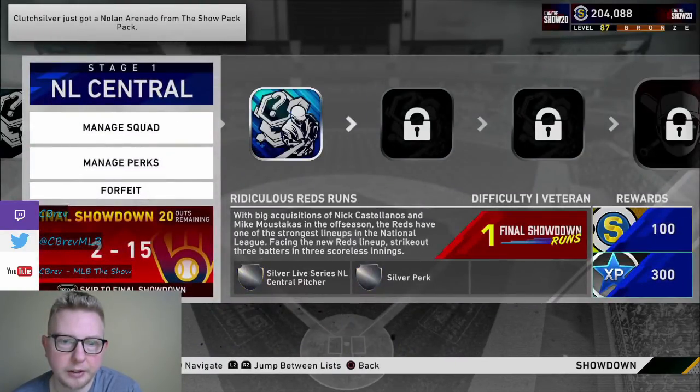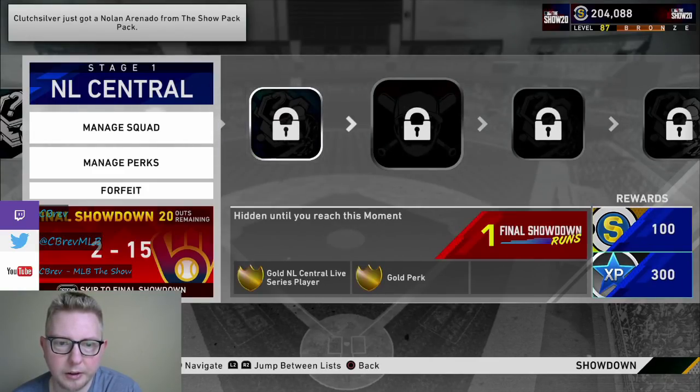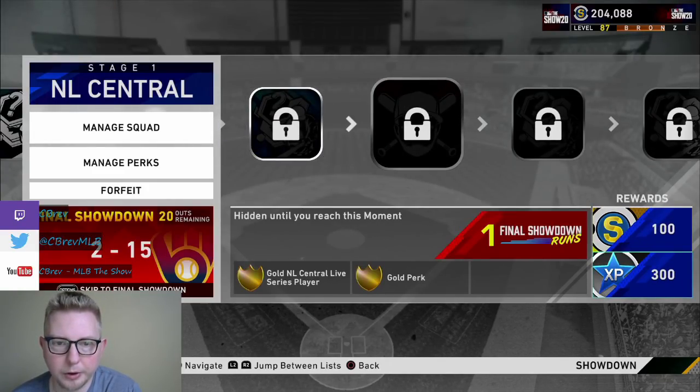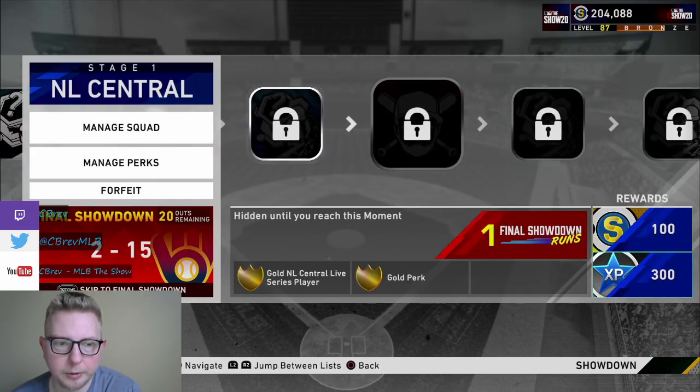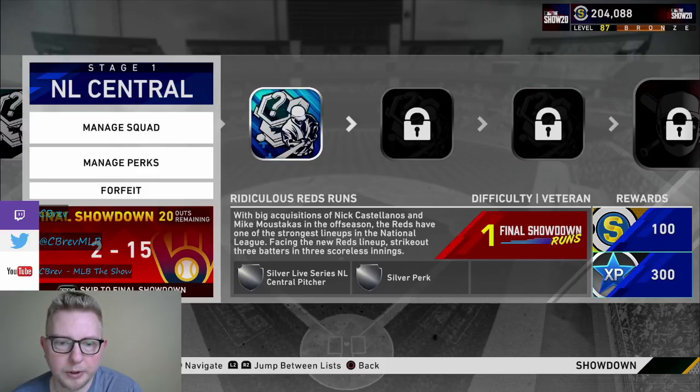Now we're on to the second set of little bosses. This is when rewards start to get a little better. As you can see, the third one is a gold perk and a gold player. If you really need the help, try to knock all these out, especially to get the extra runs. But once again, if it's a long moment, like this one is more than one inning, I'm just gonna quit out of it.